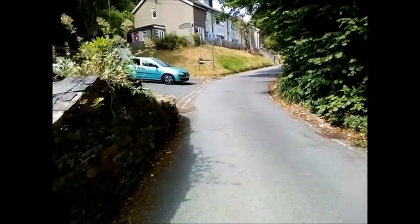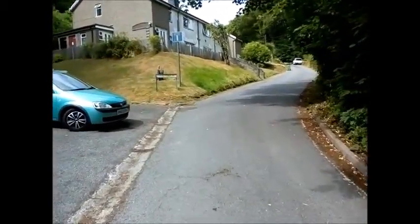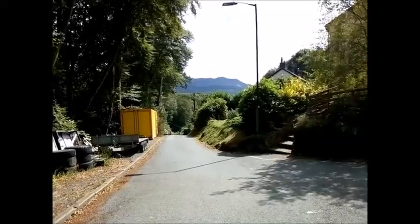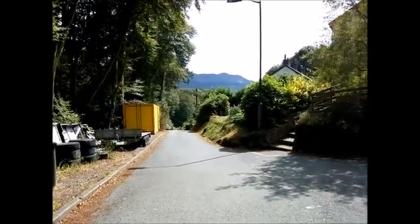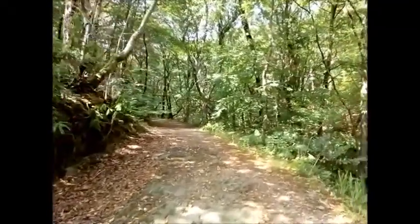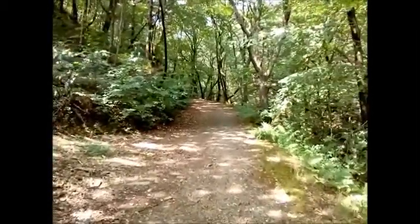Going up this little cul-de-sac, and I have done this walk before, quite a few years ago, and I believe there's a footpath that continues up the side of the stream. Reach the end of the tarmac lane that leaves the main road at Mawddach, maybe 200-300 yards. But there's the proof that I'm on a public right of way, and I remember this has been quite a pleasant walk along the side of this stream.